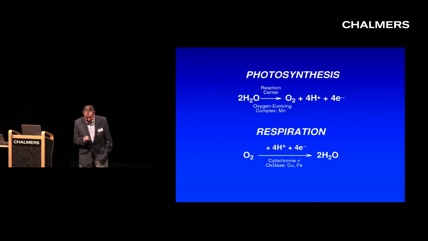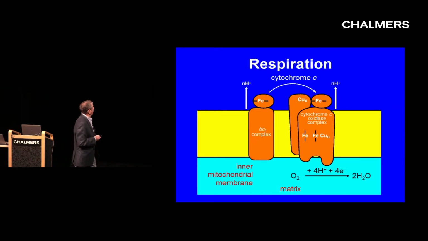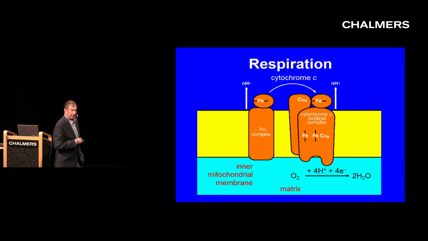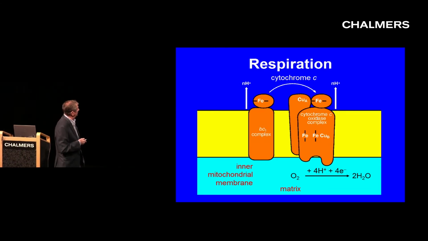To start, in respiration, when we started this work many years ago, believe it or not, Roger, we didn't know the structure of cytochrome oxidase. We had cartoons. We knew they were big molecules. We knew the metal ions involved in the electron transfer reactions were in very low concentration, so we knew they had to be very far apart. So the question was, how do the electrons really move through these big machines at high speed?